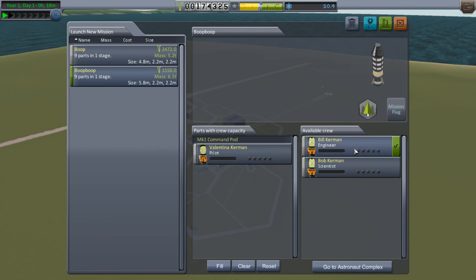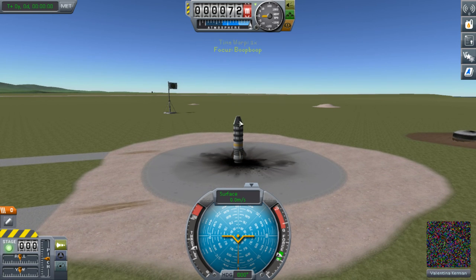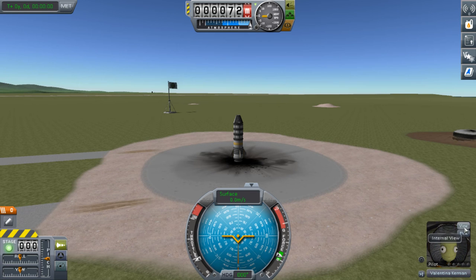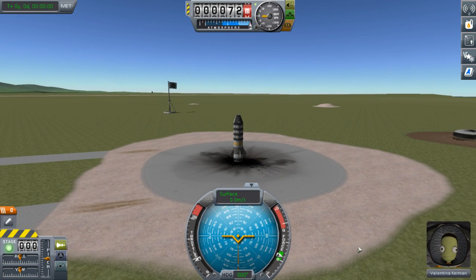And, yep, let's launch this thing. Do we need a pilot? Do I need to assign a pilot? Well, let's put the throttle a little lower than we did last time. Valentina Kerman. Wait. There we go. Okay, thank you, C.